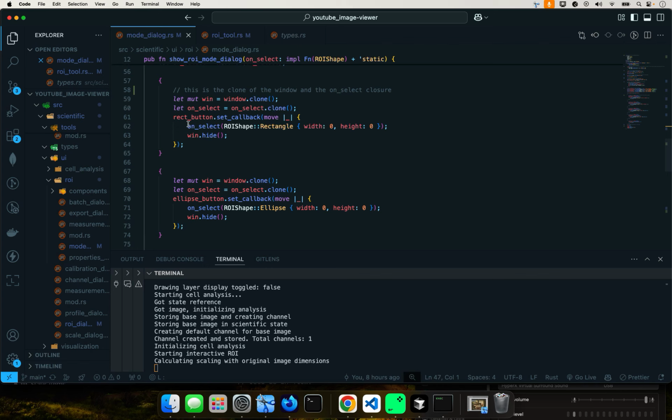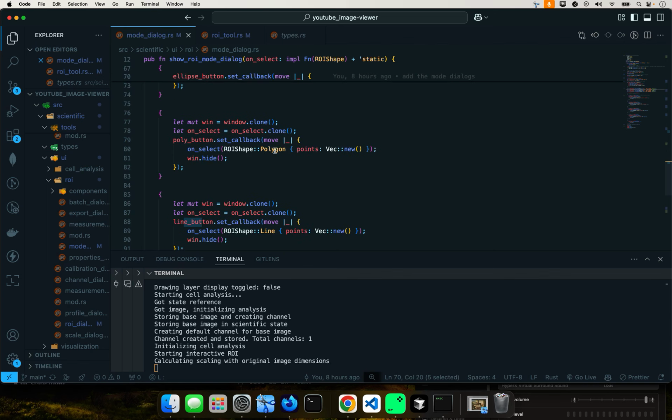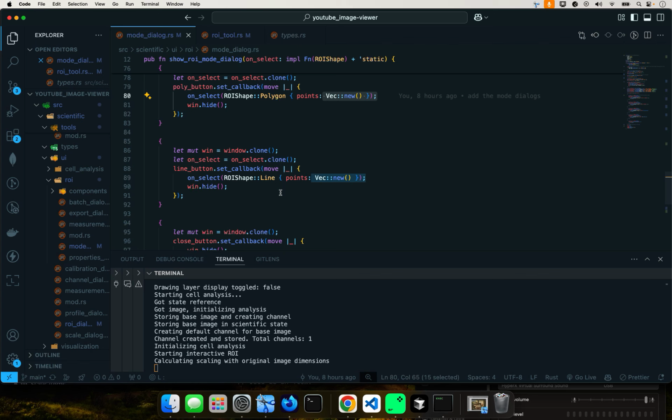In this case, it is for the rectangle, for the ellipse, for the polygon, and for the line. They're all the same. It's just different depending on the shape that you get from types, the vector.